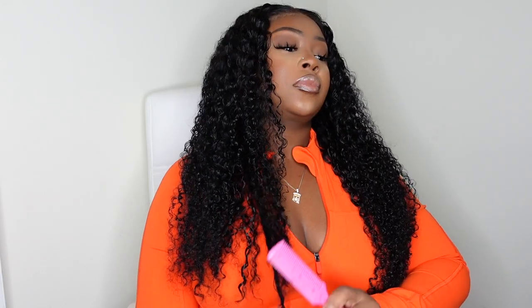Then I decided to go ahead and give it a nice little trim — not too much, but I do find lately that when I trim my curlier hair, it gives me a fuller, natural cut type of look. So I wasn't necessarily worried about it being a perfect straight-across cut; I kind of wanted it to be jagged and a little bit all over the place. If I straighten this one out, I'd probably need to touch up the cut, but for now I really liked what it did to the hair — it gave it a sexy look by just taking off an inch or two. Then I went in with my bio silk and added a little bit of moisture to the ends.